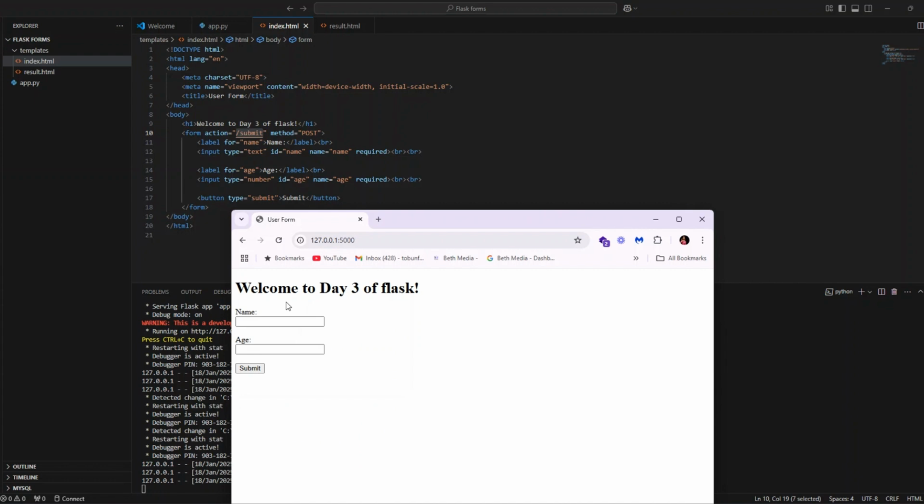So this is how we've been able to handle forms in Flask. This is like the most basic aspect, but I believe this will get you going on how you can create multiple routes, because now we've created the home route and the submit route, and now we're able to get information using the request. Watch the request video. We did a video on request and beautiful soup and so on and so forth. So watch the video. We're able to get information, and then we're able to display the information back to the user. So see you tomorrow.